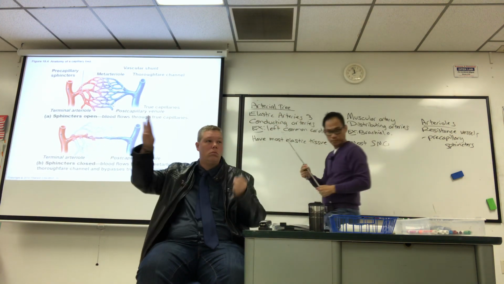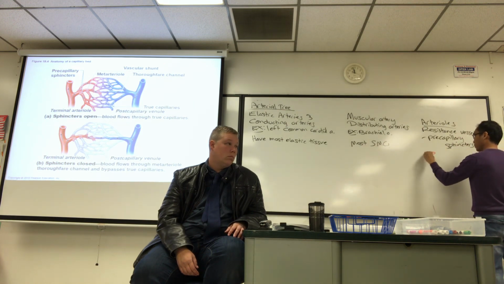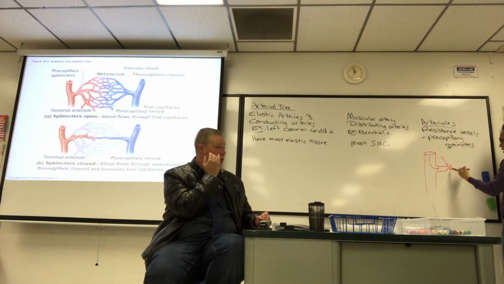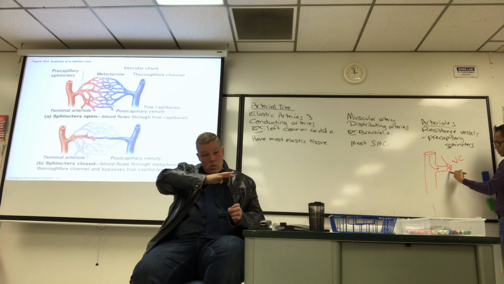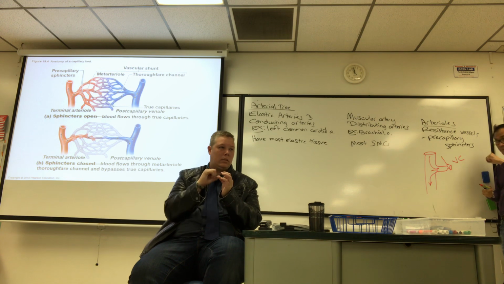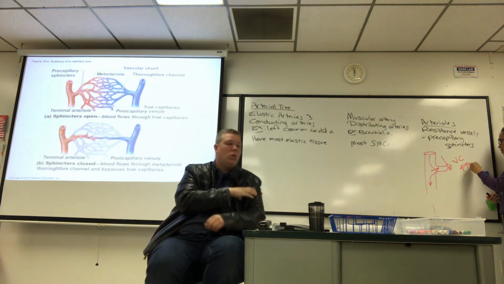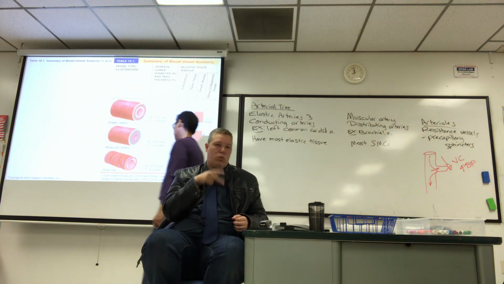So think of it this way. Big tube, and you have the smallest arteriole. If you have a really strong sympathetic signal and you vasoconstrict, I'll put VC, vasoconstrict, it's difficult for blood to flow through there if this is the arteriole. So blood tends to stay in the large arteries because your resistance vessels are clamping down with those precapillary sphincters. That maintains systemic blood pressure. So vasoconstriction increases BP. Okay, more on that later. I just wanted to give you a quick view of why the arterioles are called your resistance vessels.